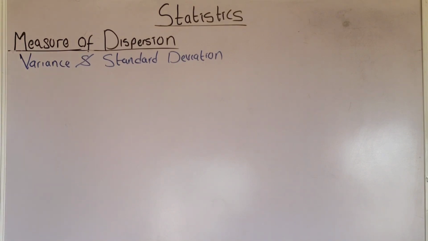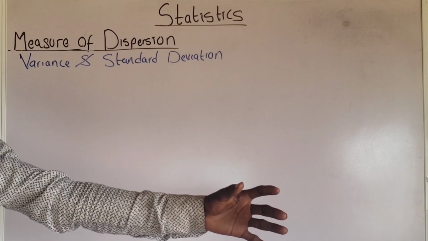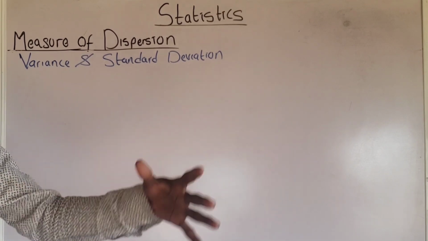So a sample of a population means a subset of that population. The total population is 100, and now you sample out 40. That means that if you are told to calculate the variance of that data set, it will be the sample variance, because you took a subset, a sample, out of the population.